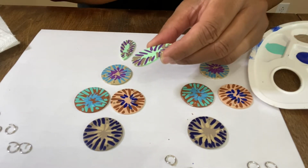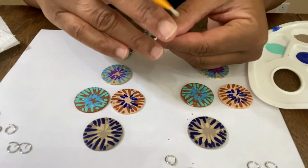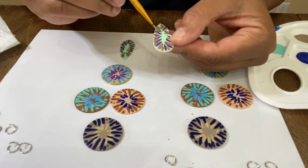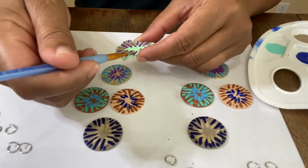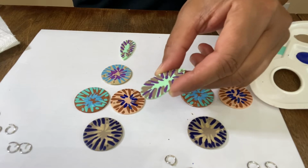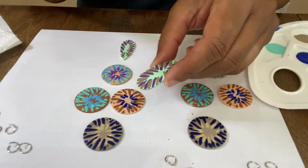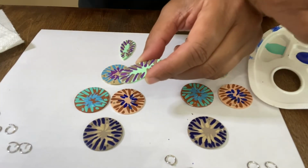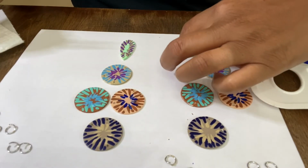So while these are drying, I'm gonna start on another pair for another tutorial. If you wanna make some Halloween earrings with me, you're gonna need some spiders or insects of your choice. I realized I just went over one of my purple lines, so I'm gonna rinse the brush off and fix that purple line I just went over. Right there. So we're gonna let these dry.